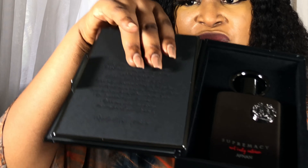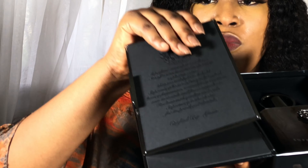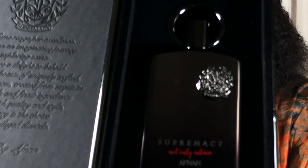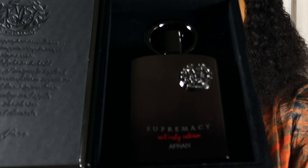Let's open this — can you see this? This is so luxurious. It's removable, or if you don't want it removed you sit it very gently in here. It sits in this beautiful velvet box — very, very luxurious. On the side it says: "A perfume range par excellence sets off an imaginary journey exploring scents that are a delight to behold. Supremacy boasts of uniquely crafted luxury fragrances created from exquisite raw materials and the finest ingredients, radiant with quality and style — supremacy is the choice for its privileged clientele. Crafted by Afnan."